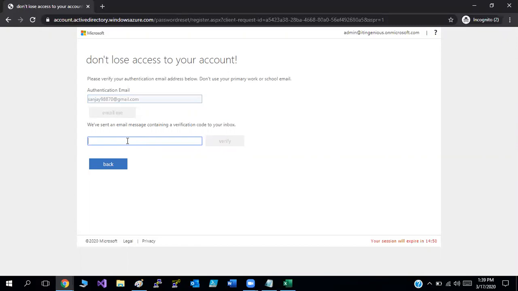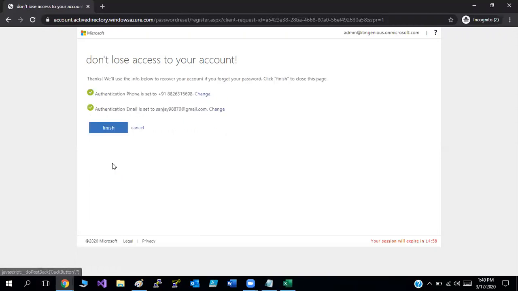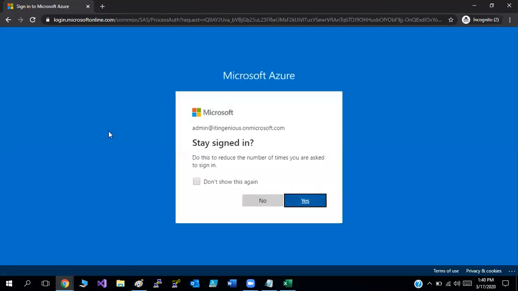You have to enter this code. Verify. Finish. So two-step verification is done for this user.